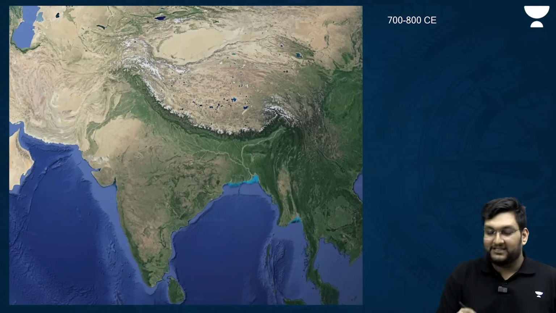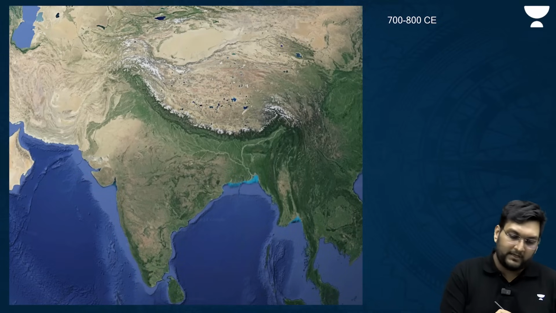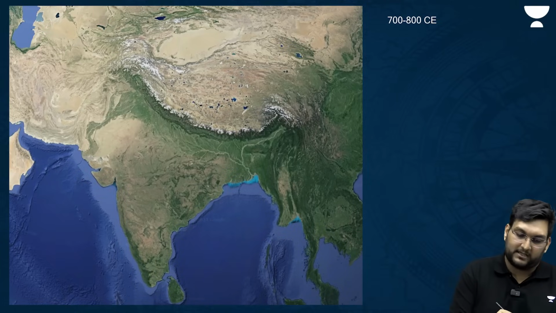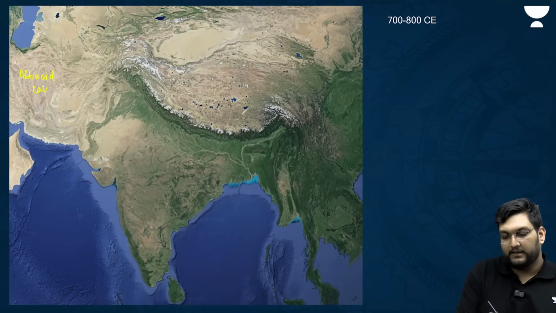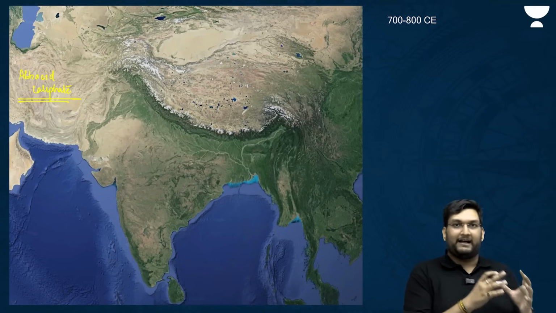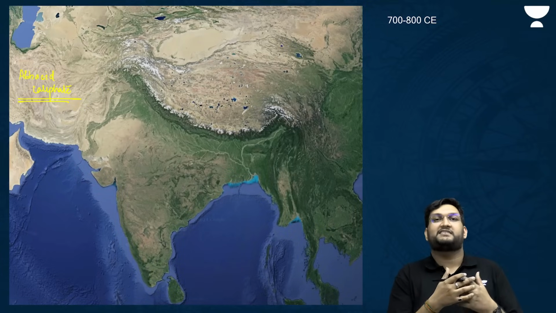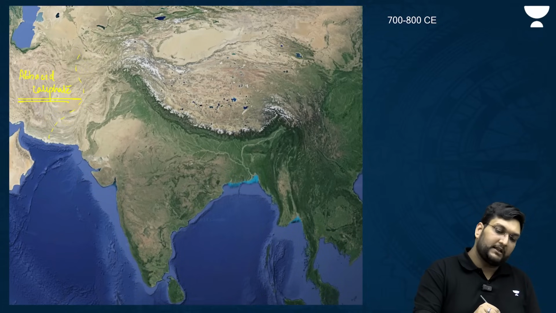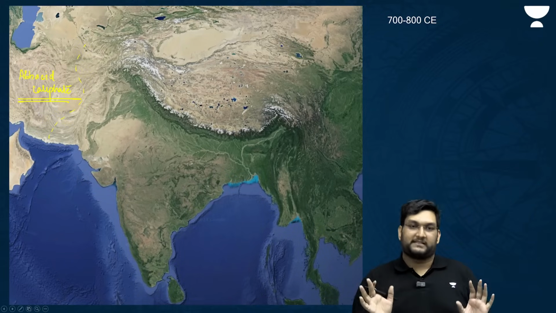So you have the tripartite struggle, which is quite common, but I will now also talk about Central Asia so that you understand what is happening in Central Asia. Here you have the Abbasid Caliphate. The Abbasid Caliphate is a very big empire, with the Abbasid Caliphate being the political and religious leaders of all Muslims at this point of time. It is now coming till this point, and they have nothing to do with the Indian subcontinent.